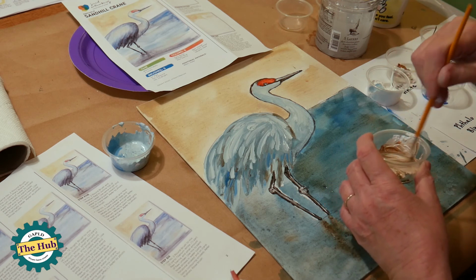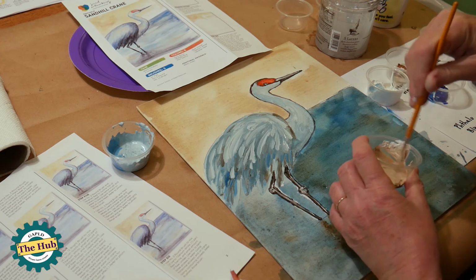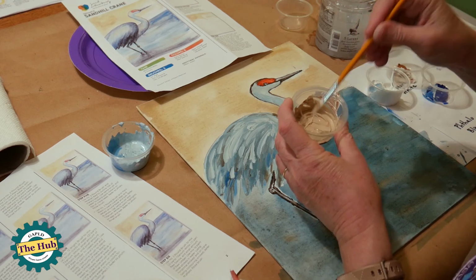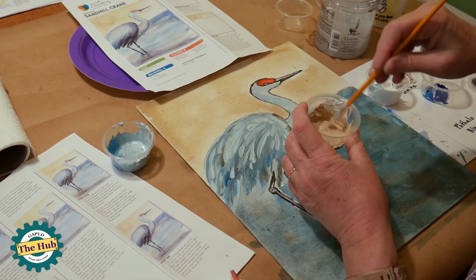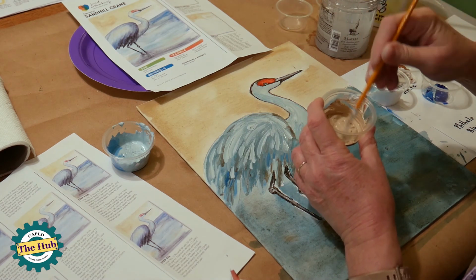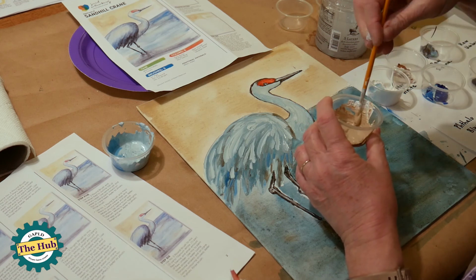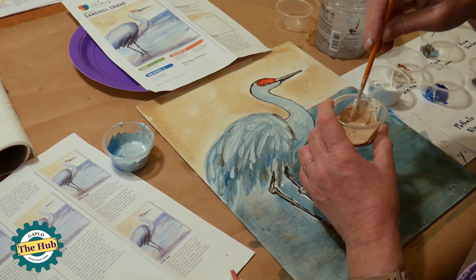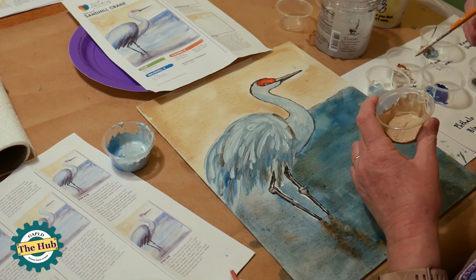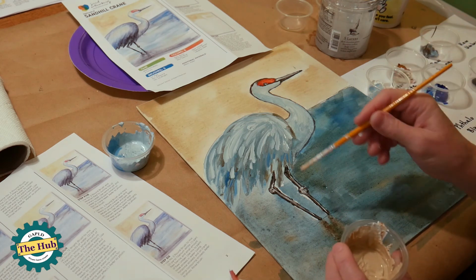Okay. Now we've got kind of a tan color, a little bit of water, make it a little bit looser, and then use the mix to paint loose strokes in water using horizontal strokes and on cranes. So.